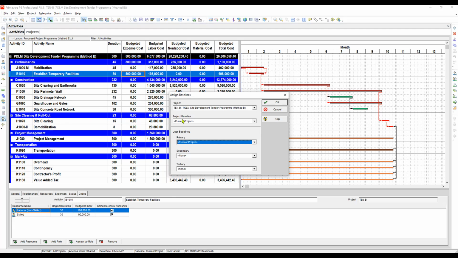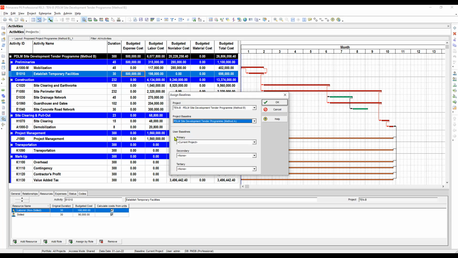So we have to click this one and select the baselines that we added a while ago. We added only the method A program. If you have added a lot more in the maintain baseline, you would also have several selections here. But since we only added method A, only one appears. So we will choose it.